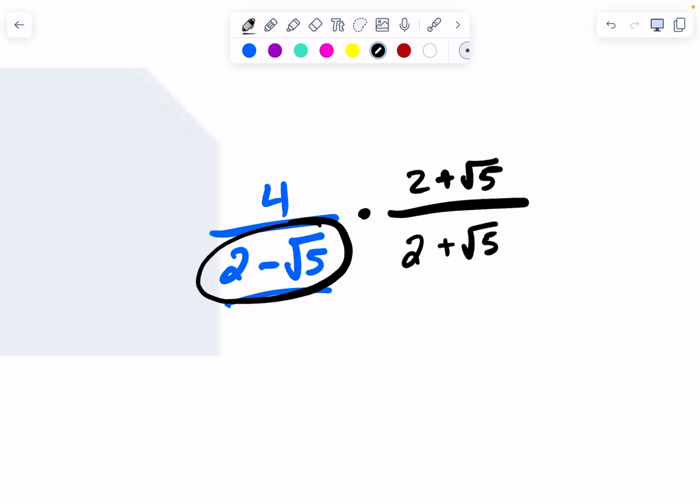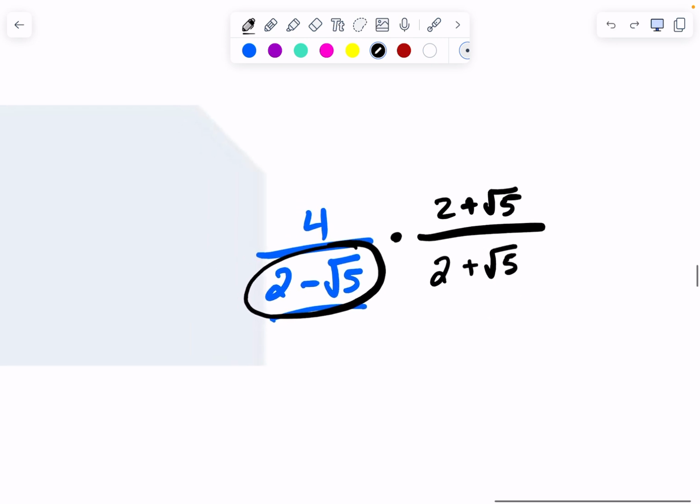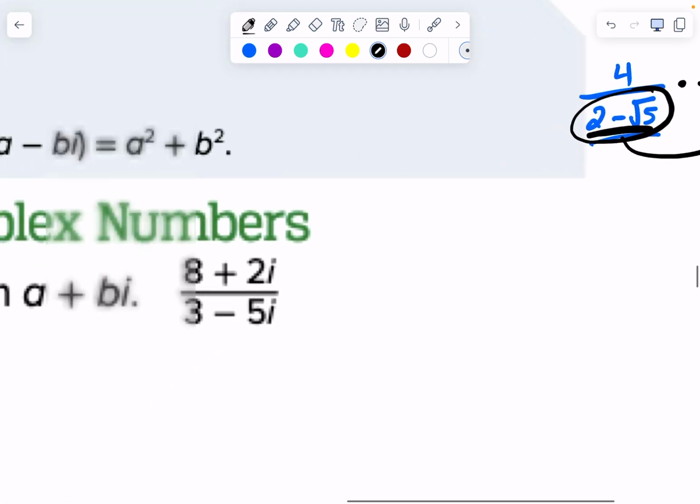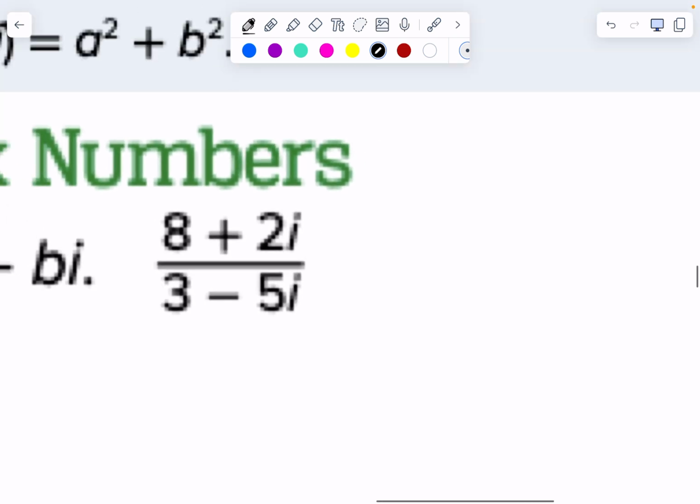This guy reduces to 1, so it's not changing the value, it's just changing what it looks like, right? Did you mean to have it be an addition? Yes, because you want it to be the conjugate. Because it's the conjugate, those two middle pieces cancel out, right? All right, so that's what we want to have happen here. I can have i's in the top, that's fine, but I don't want to have i's in the bottom.